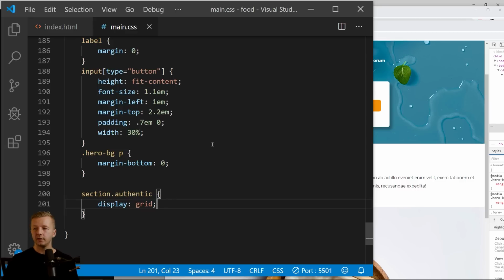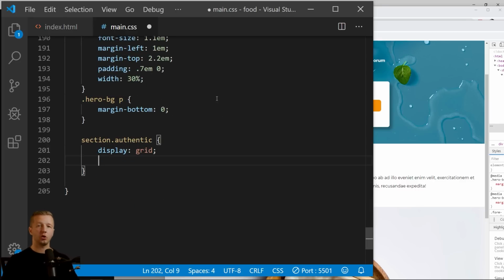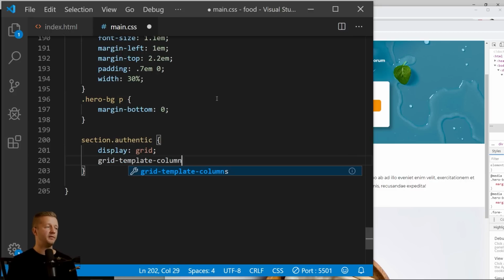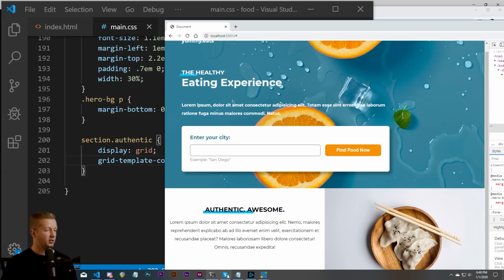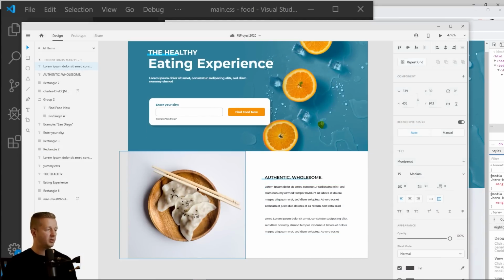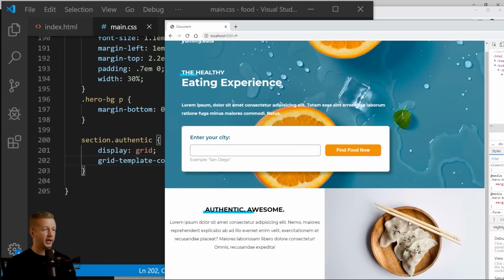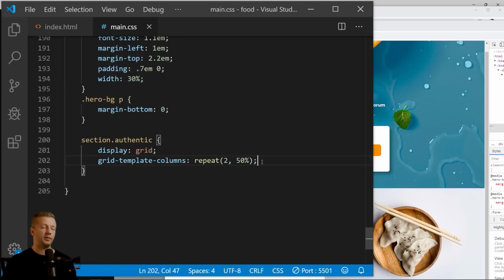All right. So the CSS grid, I have a tutorial already. I'm not going to go in depth into it, but the way you work with it primarily is grid template columns. So you define your columns and rows as needed. We only need 2 columns. So we're going to say repeat 2, the same value of 50%. So look at that, but they're reversed, right? Because in our XD document, the bowl's over here and the content's over to the right, but it's switched. The power of the grid is really cool because we can fix that.